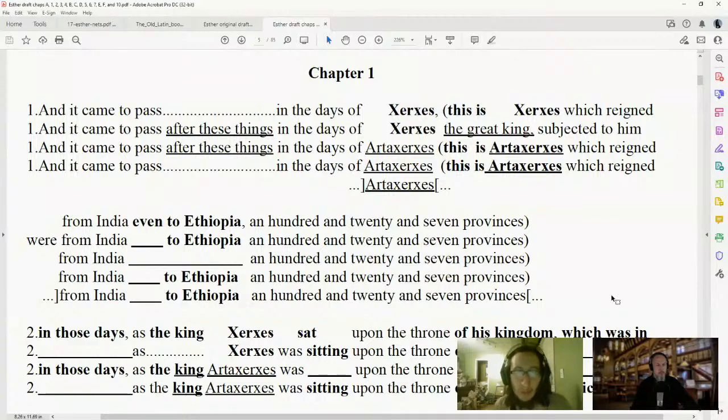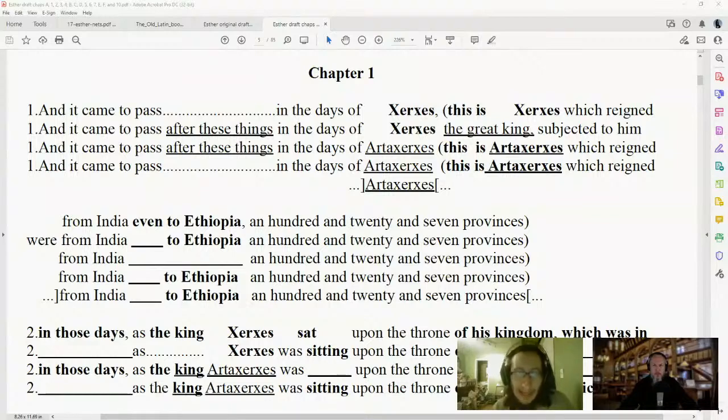That reading doesn't make sense because what just happened before? Just before, in chapter 1a, verses 11 all the way to the end, to 18, they talk about how Mordecai turned and reported the two chamberlains and saved the king's life, and then Haman tried to kill him. And then it says after these things. Well, it didn't happen after these things. It happened before those things. So after is actually inaccurate.